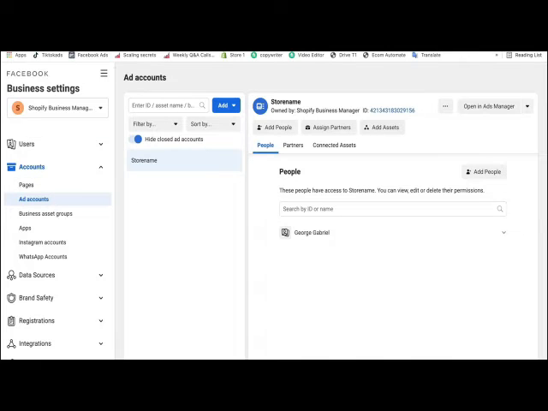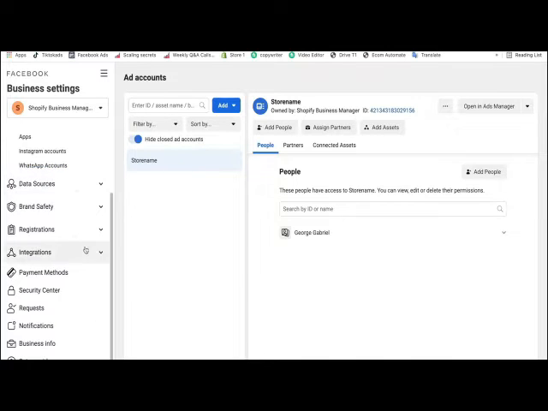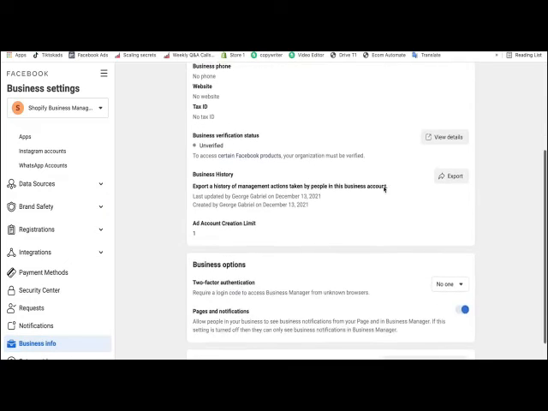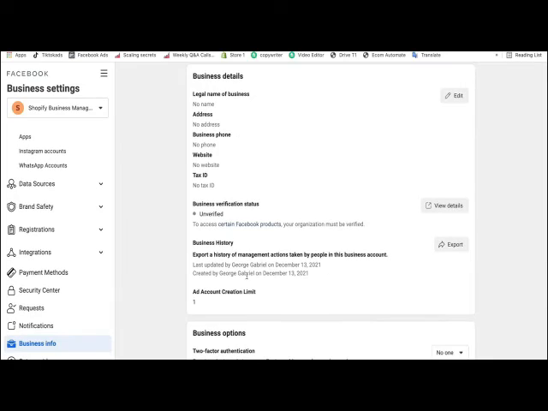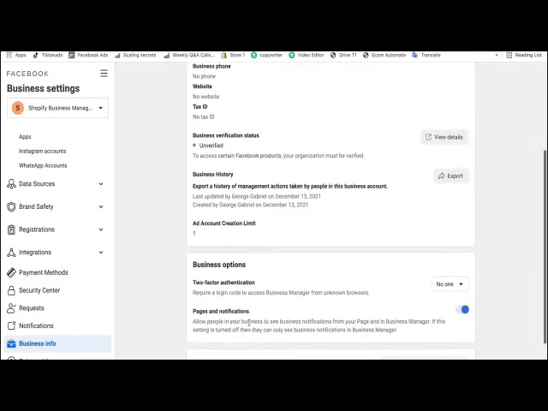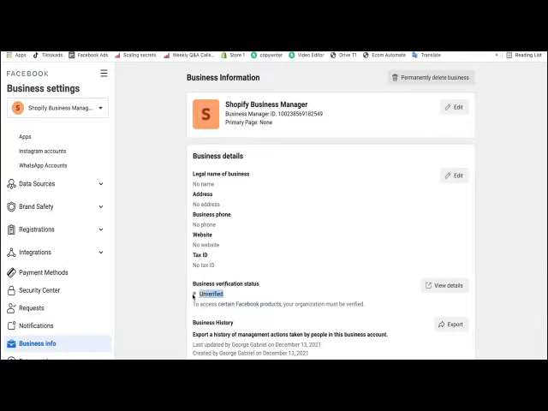Definitely verify your business manager. So you have to have an already existing business. If you do, that's way better. You will avoid a lot of problems later on with Facebook. And you just want to then go to business info, and here's where you can verify your business manager. You want to basically edit the business info, add in everything that they're asking you to add, your phone number, your email. And here it should say verify.